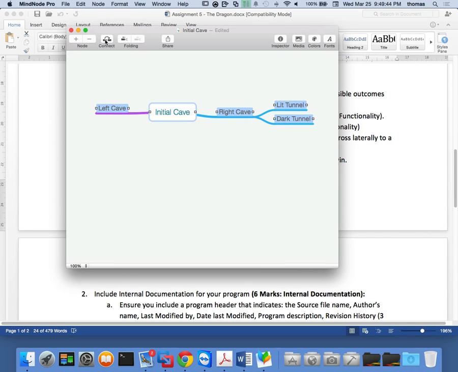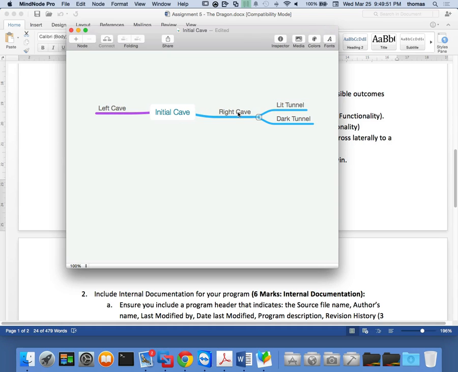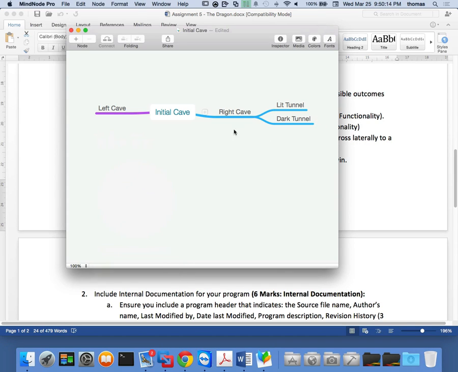You also can choose different ways of connecting and folding, right? I can fold it in and unfold it, right? So there are different ways of presenting these, and I keep going until you come up with what we call a mind map. And there are different ways to present this. You can choose different colors. If I go back, I can choose the color of a path. I can choose this color, go to yellow, as an example, choose the yellow color, right?